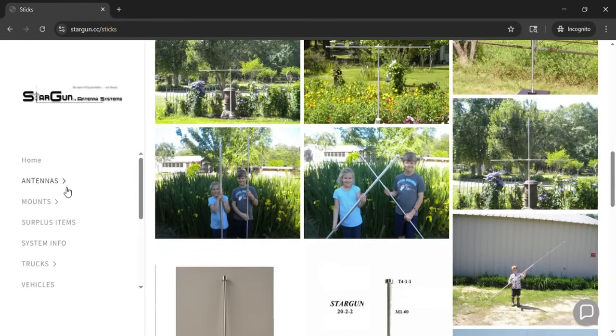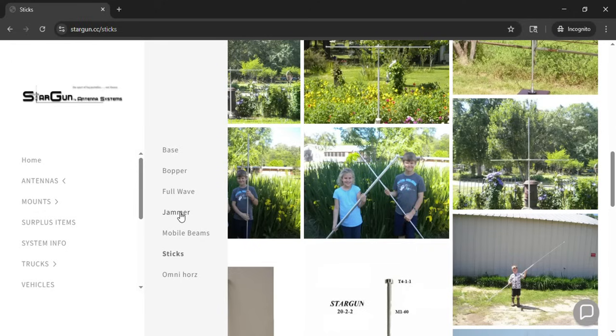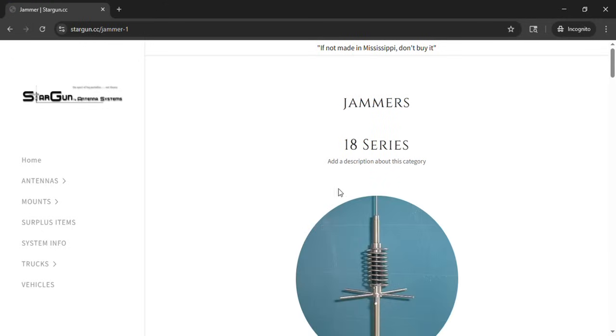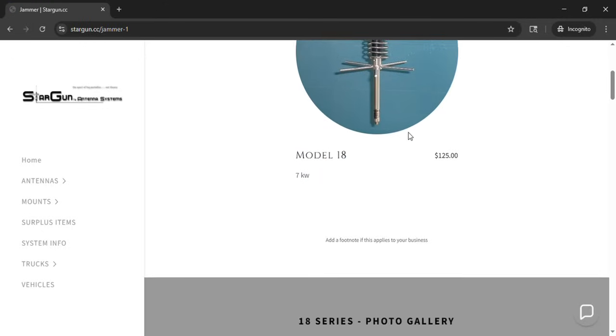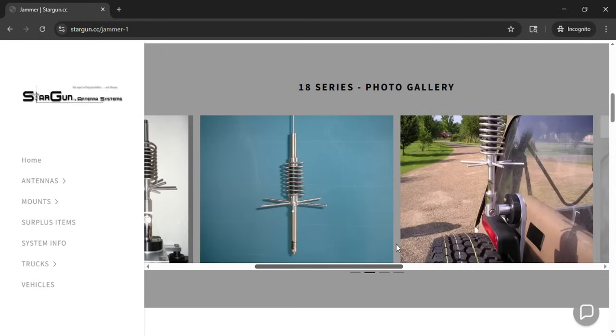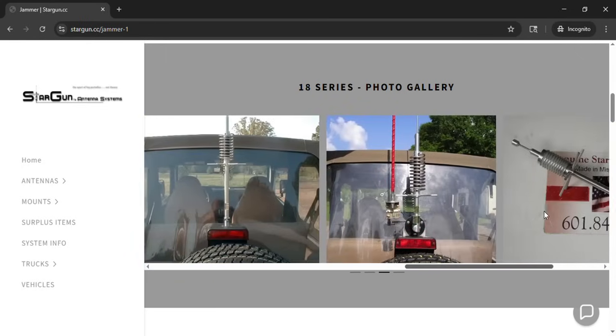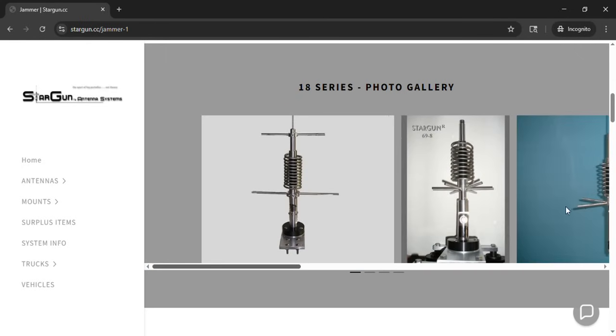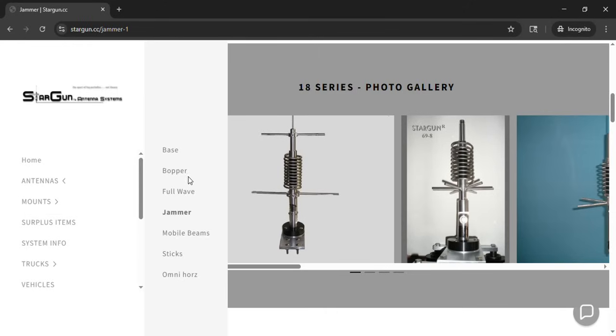I think this guy makes some good antennas. I think some of his antennas are probably working pretty well. I don't think that all of his antennas are necessarily snake oil. This is probably not a bad antenna. I don't know about the extra, this seems kind of redundant, with ground radials below the coil and then ground radials above the coil. That doesn't really make a lot of sense to me, but I would say that this is probably a decent talking antenna, and some of his other ones are probably okay as well.